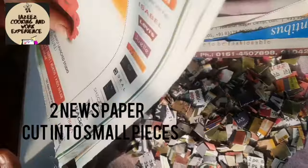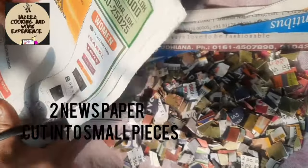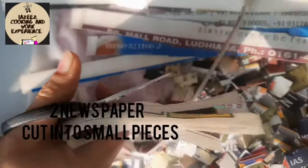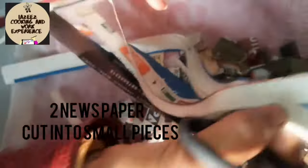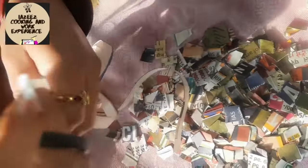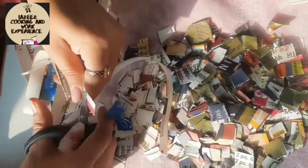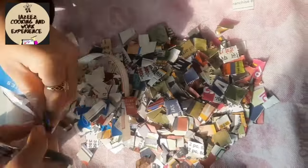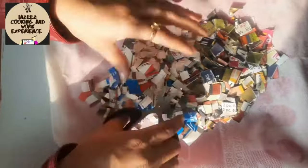For preparing a paper mache bowl, first of all we have to take two newspapers and cut them into strips. After that we have to collect all the strips and cut them into very small pieces. If any pieces remain big, then again we will take them and cut them into very small pieces.